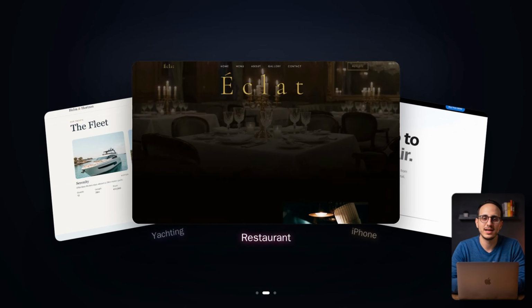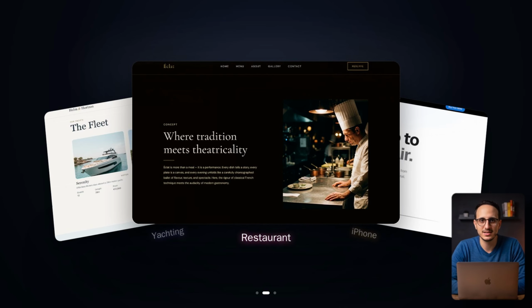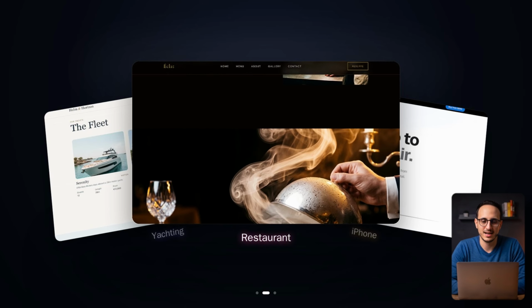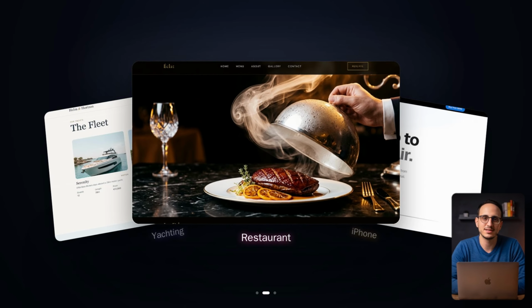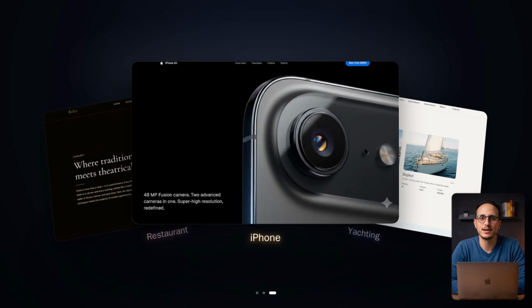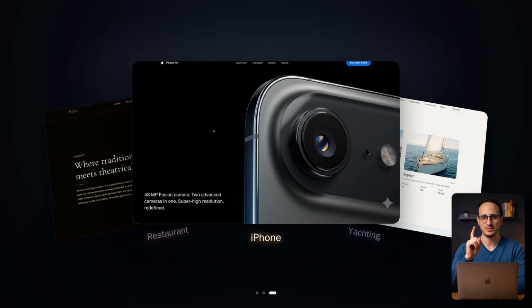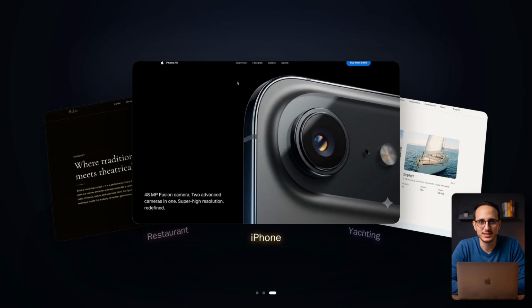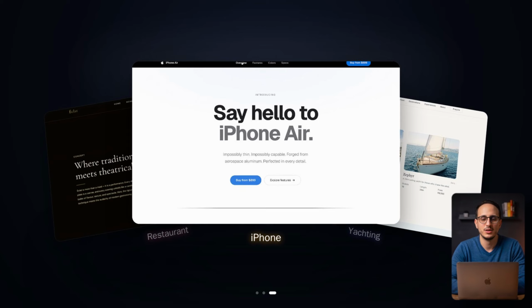I spent hours analyzing big brands' websites like Apple, Nike, Tesla, Adidas, and all of them use this same formula. Now I'm going to show you the exact step-by-step process from that very first prompt right through to the live deployment, so you'll be able to do it yourself, then be able to sell it.